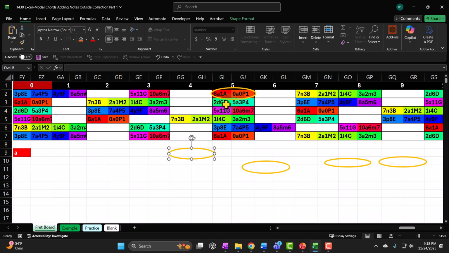I could say I'm in a different collection of notes, changing the entire collection to make that basically an Ionian point, and then naming it from a scale degree standpoint or a distance standpoint. Or I can name it from this point as though it's an Aeolian shape and then add the problem notes. For example, this third would be a major third instead of a minor third, which would be back here. So I can then say, hey, look, I dropped the minor third and I added the major third.